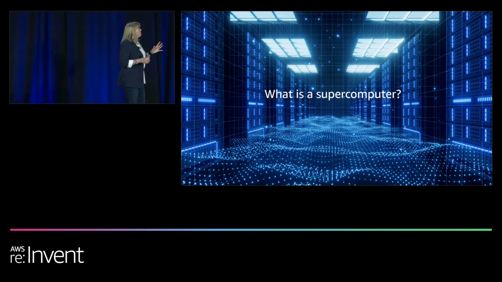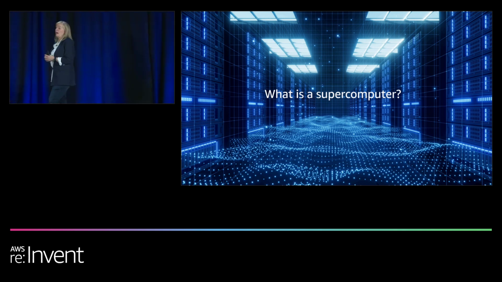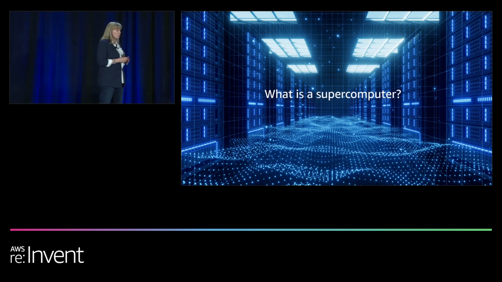So the first thing is, how do we measure the capability of these supercomputers? Has anyone heard of the top 500 list? Okay, the top 500 list is collected 2 times a year, in June and in November. People submit the numerical computing capability of their system, of their supercomputer.